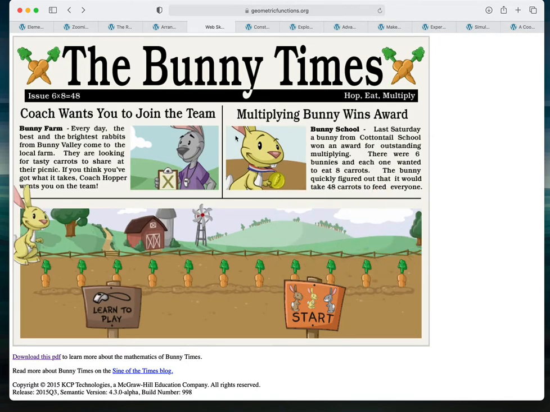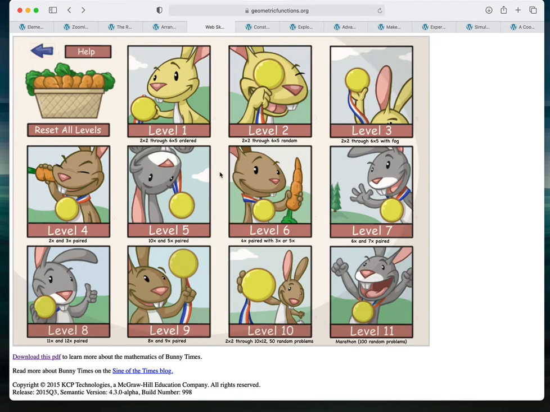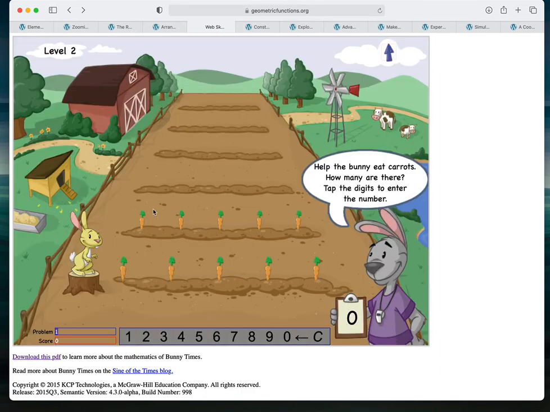Our next activity is probably our most fancy activity we developed in terms of the graphics and everything that go with it. This was our attempt to develop a multiplication game that pulls out all the stops. So we have this bunny, and we have different levels where the bunny is learning to count carrots by being able to multiply.